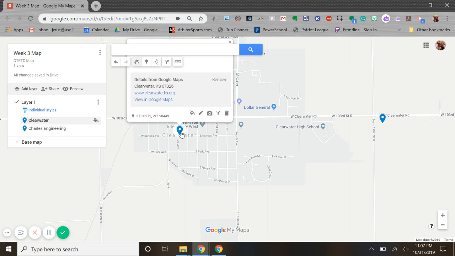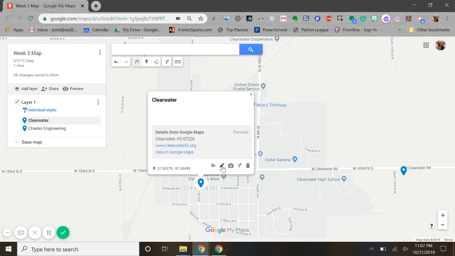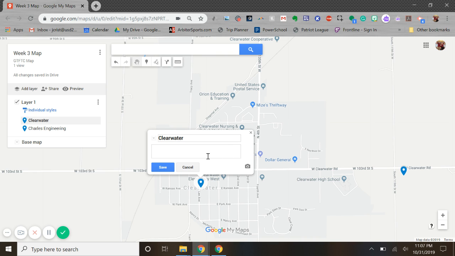So if I come back here, here's my searchable one. I can come back in here and it's got my details there. But anytime, I can click this edit pencil and edit right there. It's called Clearwater because that's the town we searched. And then I get my description text box here. I can also remove any of these details, like if I want to take that box out of there. We automatically pulled that information because I did a web search or a map search. But I can pull that out and then we can save those. So that's how you add markers.